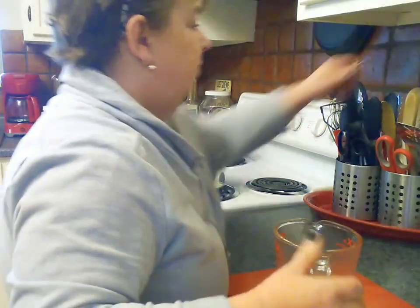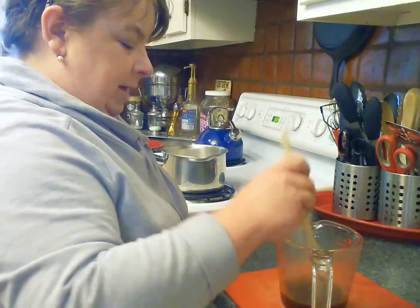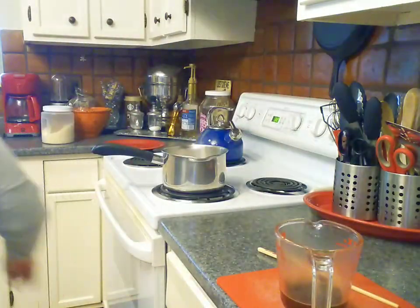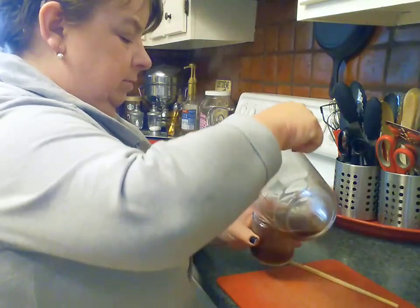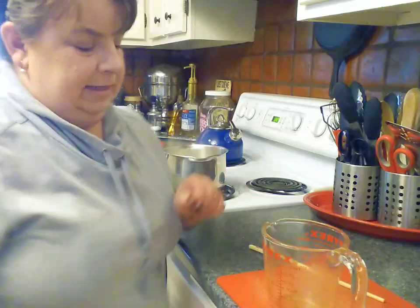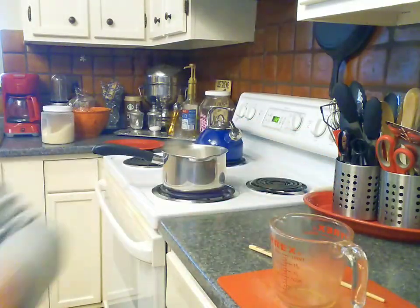We've got our au jus and we're going to give that a little stir. On the day of the French dips, we'll go ahead and heat that up. I'm just going to put it in this little jar — I can heat it in the microwave, minus the lid of course. Don't microwave metal, that's a bad deal. Now I have this measuring cup and I'm going to make a little sauce for our Asian meal. We're going to have the boxed Asian meal, the rice, some wontons, some egg rolls, and it's going to need a little dipping sauce.